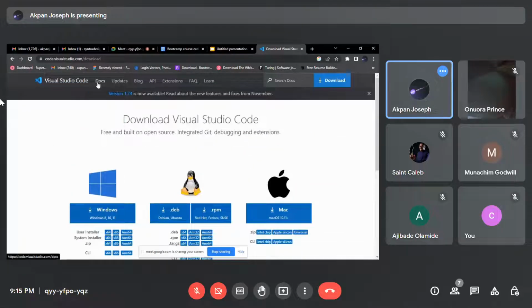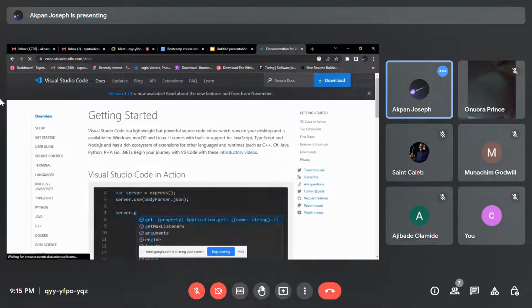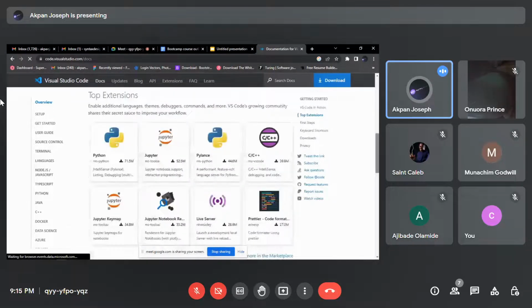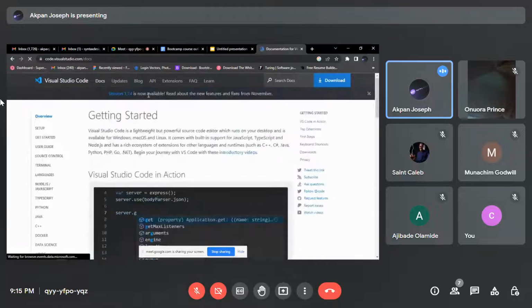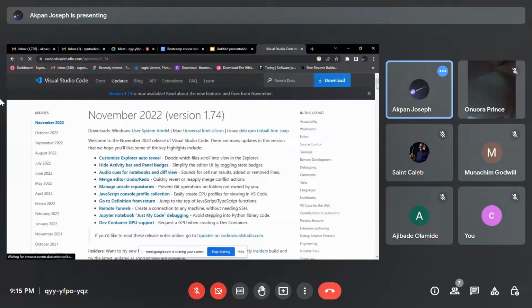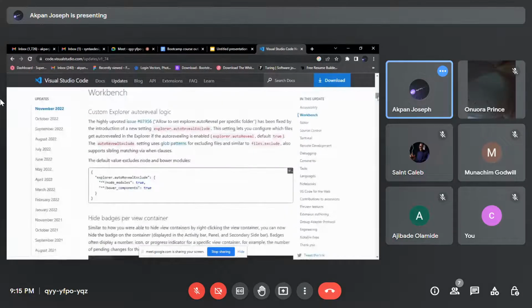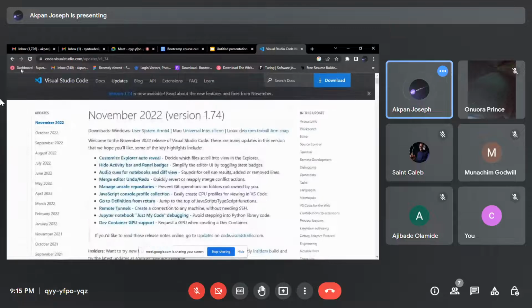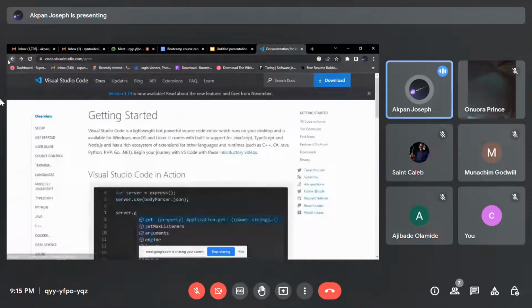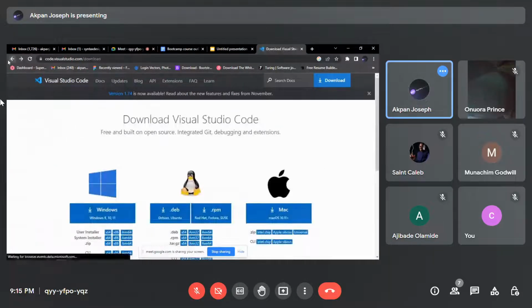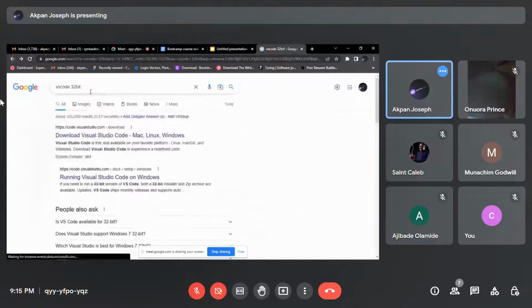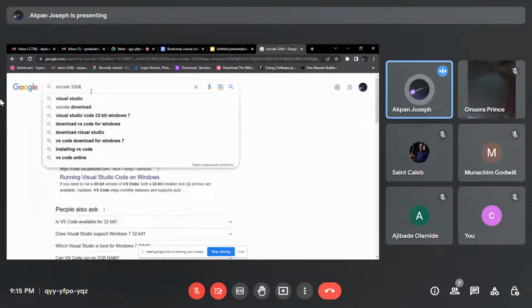Click on docs. I think it's docs. I think it's down somewhere. I just found it before this class. Let me go back again. 32-bit Windows.